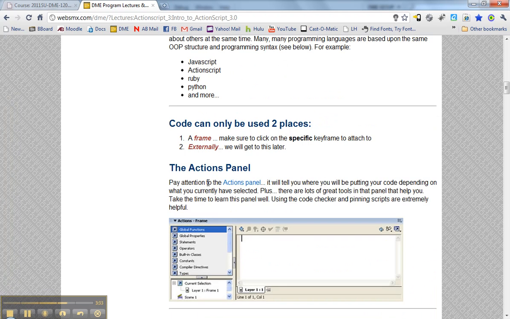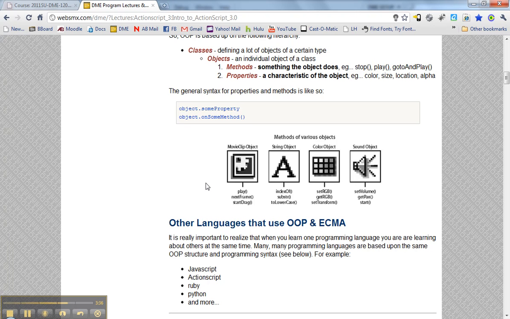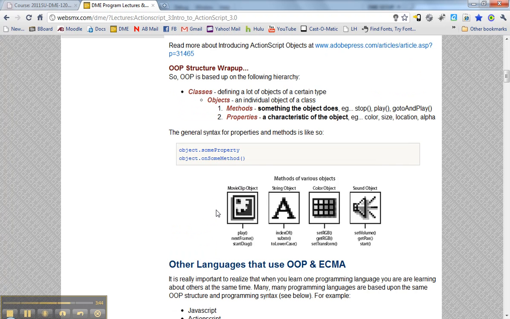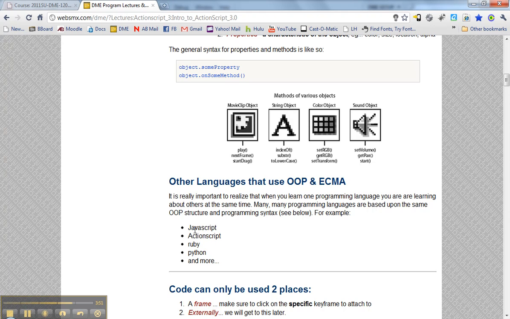Now, in order to use these objects, we do want to use some programming skills to help us identify which objects are which, and we'll discuss that later as we go through the tutorials. But it's important to note that a lot of languages are based upon the same sort of standards of coding and syntax as this.